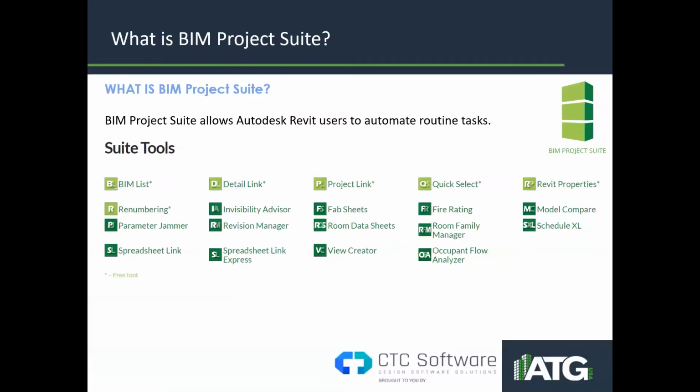So what is the BIM Project Suite? The core function of the BIM Project Suite is that it allows users to automate tedious routine tasks, and is currently comprised of 19 tools that allow users to manage large numbers of content files, generate database information, and much, much more, all within the Revit environment. BIM Project Suite is meant for everyday users of all skill levels and used by firms of all sizes. So there are several different CTC tools, some of them geared towards BIM coordinators or BIM managers, but I feel like the BIM Project Suite should be in the hands of all of your users.